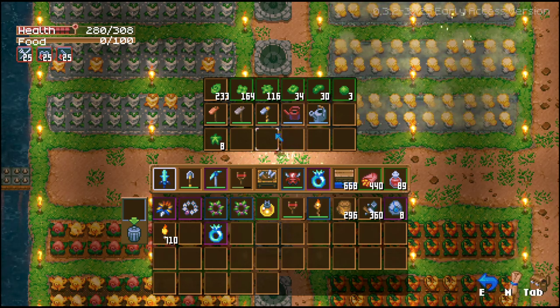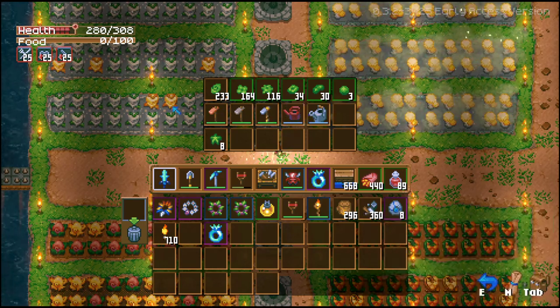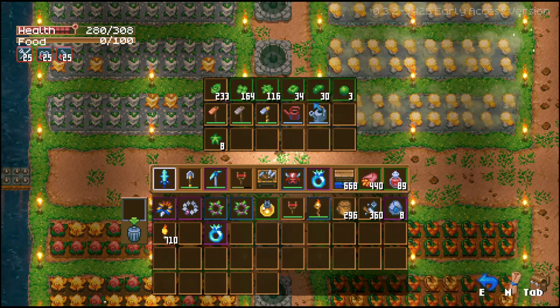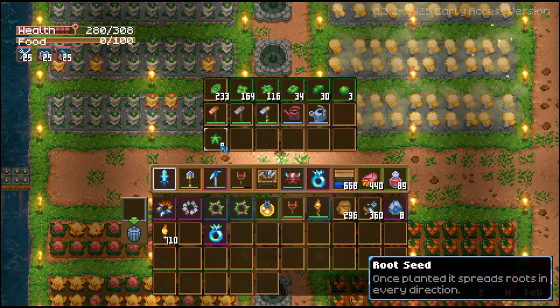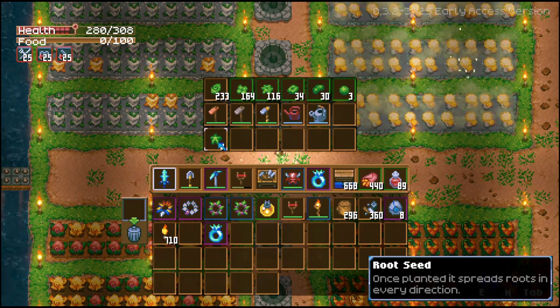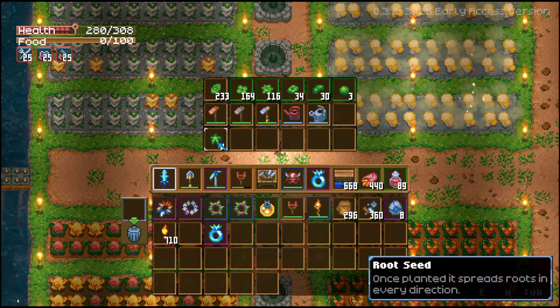All right, so now that we've talked about the equipment, let's talk about all the seeds that are available, or the plants that are available in the game. One of the early plants that you'll start off with is the root seed. And this is just for setting up a wood farm.